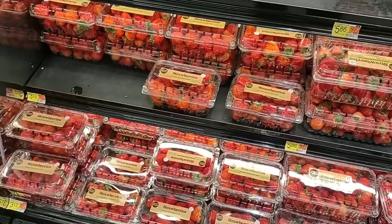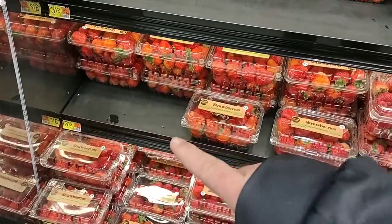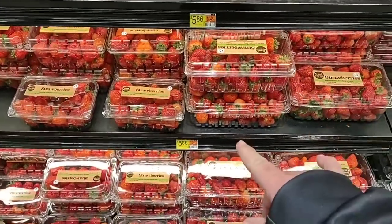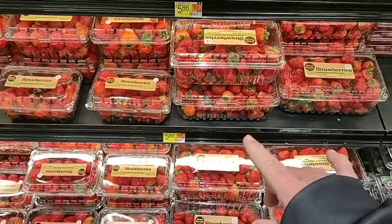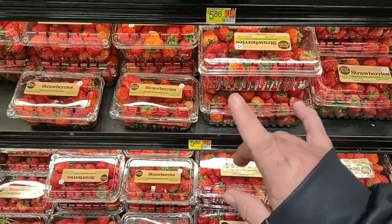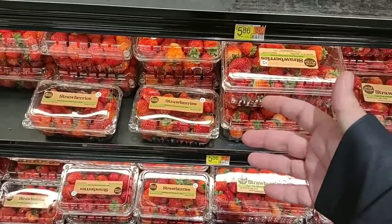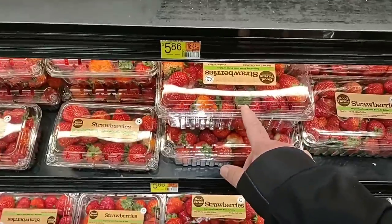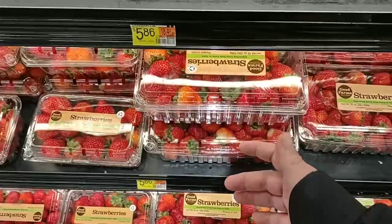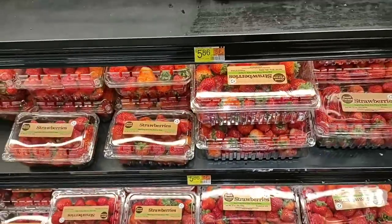Strawberries went up here. The last time I checked they were $2.48 — they are now $3.12. We've been seeing them go up in price everywhere. Two pounds is $5.86. These are $6.98 at Kroger, but I will say — at Kroger, Driscoll's, pretty much when it comes to strawberries, Driscoll's is pretty much all I would buy. These look absolutely terrible. They just do not look good — they're kind of fuzzy looking. No thanks.